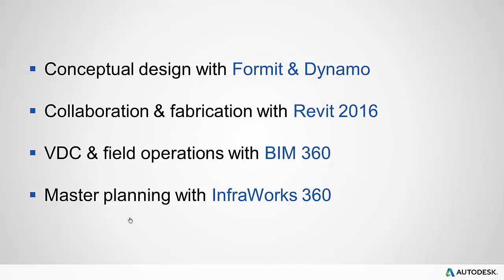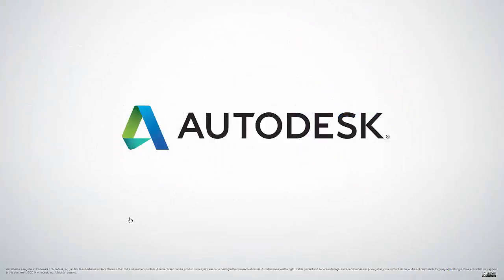So that concludes the presentation. Just to recap, we had conceptual design and computational design with Formit and Dynamo, the ability to do more collaborative and fabrication or construction workflows in the new Revit 2016, the VDC and field operations within the BIM 360 cloud applications, and then finally we looked at some master planning for architects with InfraWorks 360. Thank you.